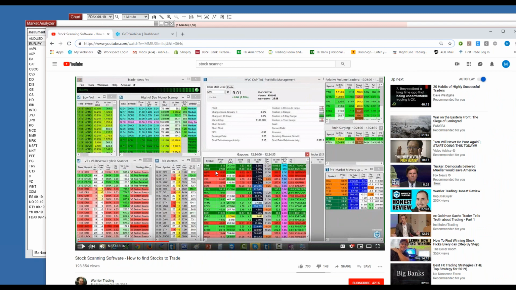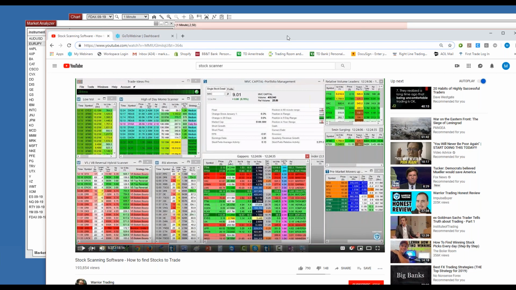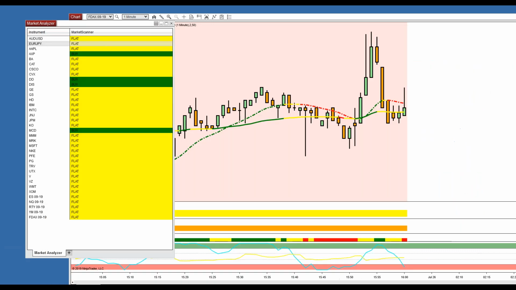I mean, like I said, none of these individual parameters create a good trade. The fact that the stock is gapped, or it's a relative volume leader, it gives you information, but it doesn't tell you you got any kind of a good trade. It's like I said, it's a big assembly of data, and unless something integrates it, I don't think it's of much value. This does that integration.